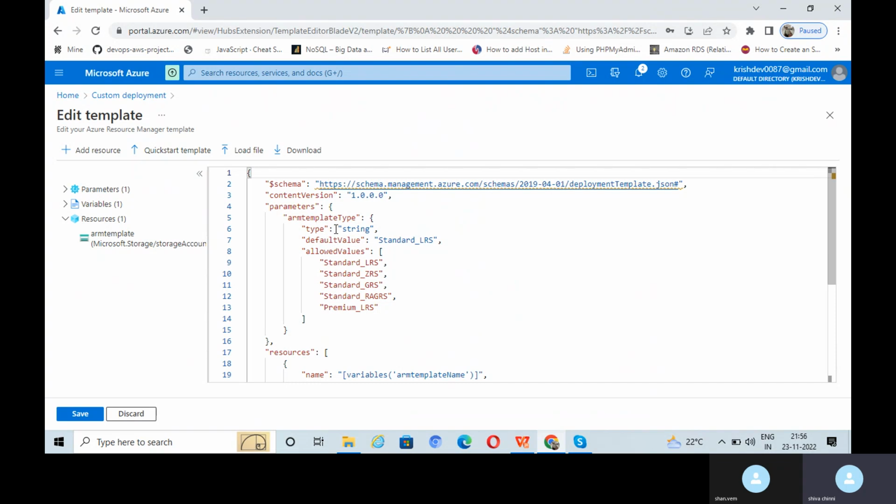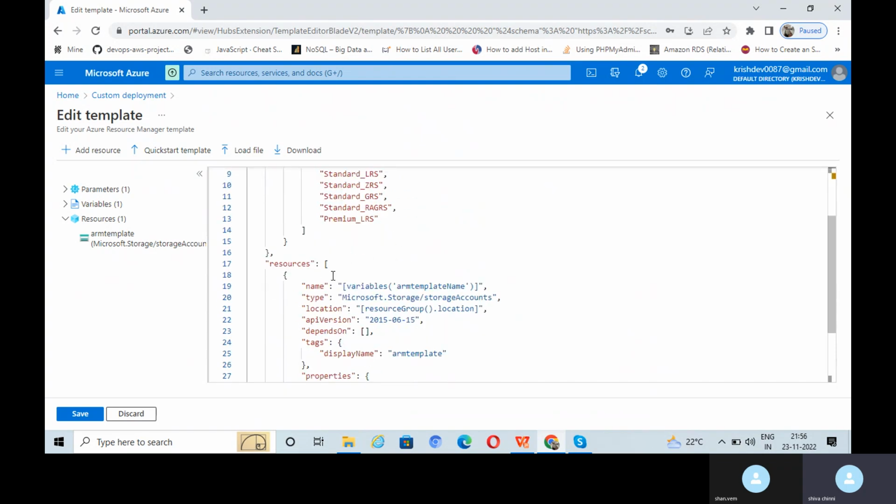String is the type, and this is the default value, standard locally redundant storage. If you don't give a value, it will take this default value by default. We can also configure these values; if you want, you can give a value based on your requirement.